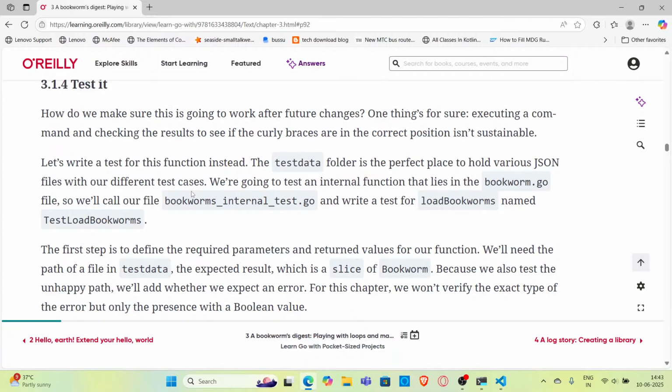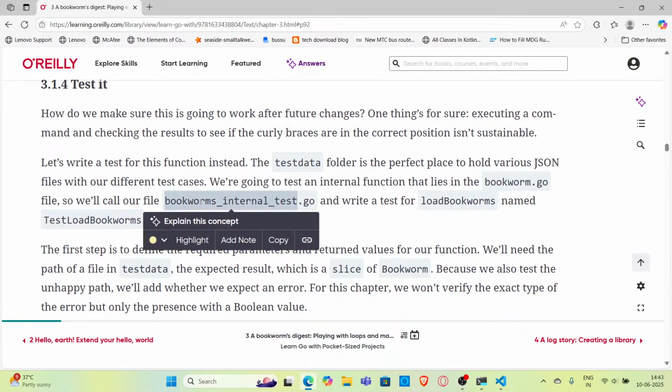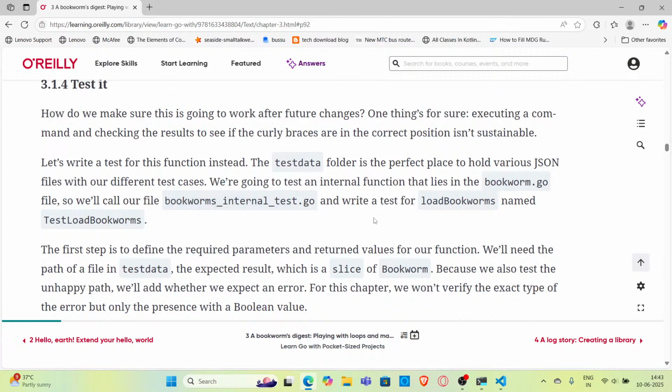Yeah, now we are going to write the test method for this. Since we are going to test the internal function in bookworm.go, we will create bookworms_internal_test.go, with a test named TestLoadBookworms. LoadBookworms is the function name we are testing, so TestLoadBookworms.